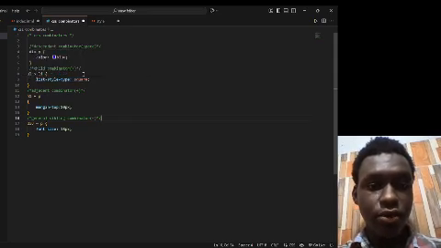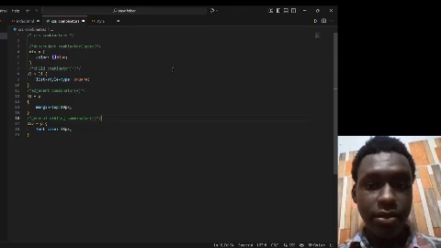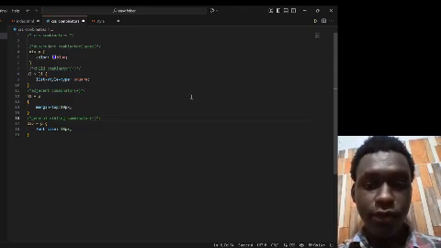So there will be a square before the first item, a square before the second.